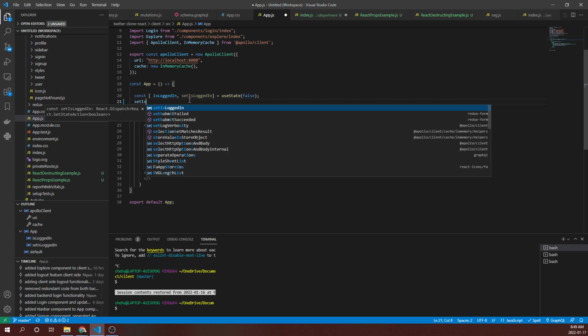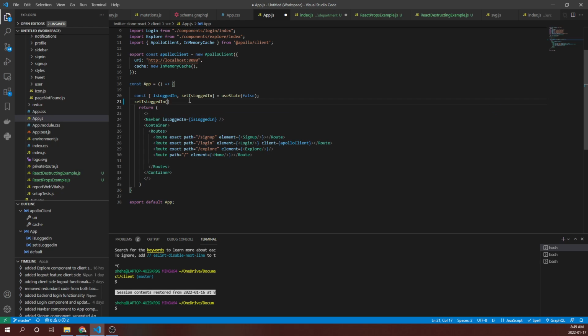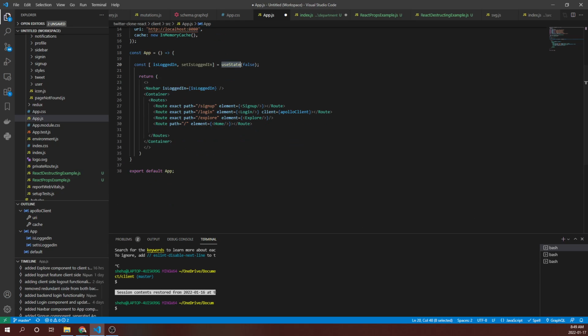So we can say setIsLoggedIn true to change the state to true. We're not doing it in the constructor, we're doing it with this hook, useState. And that's basically the two types of components.